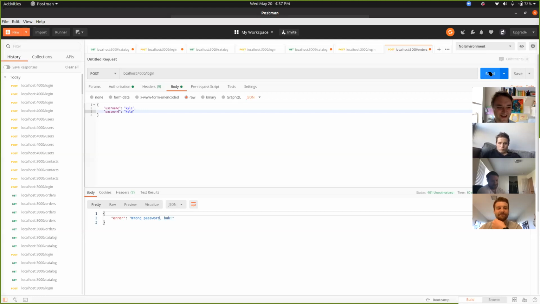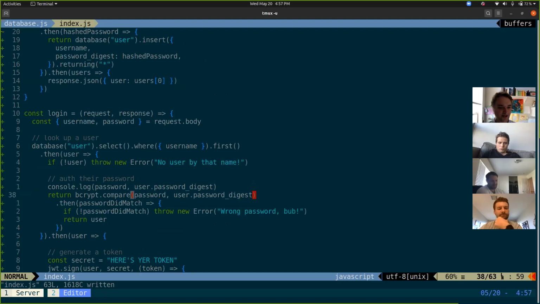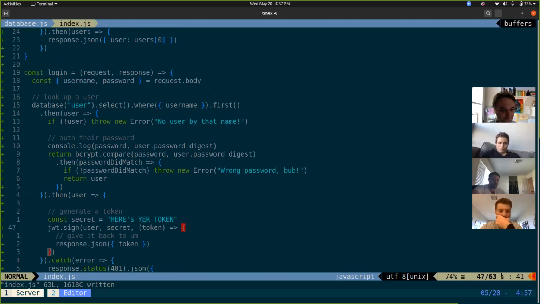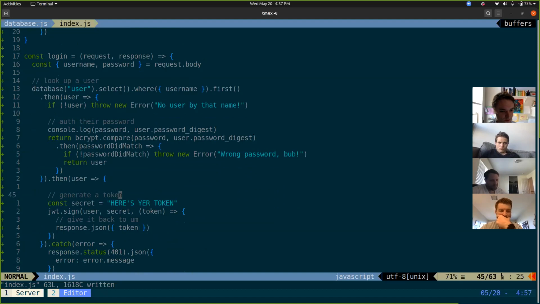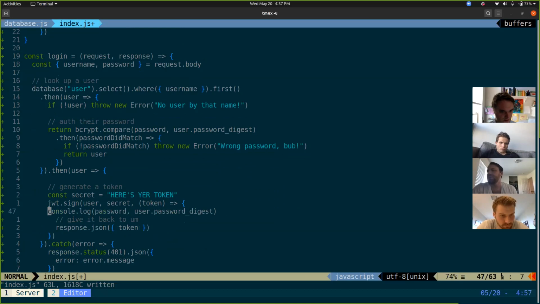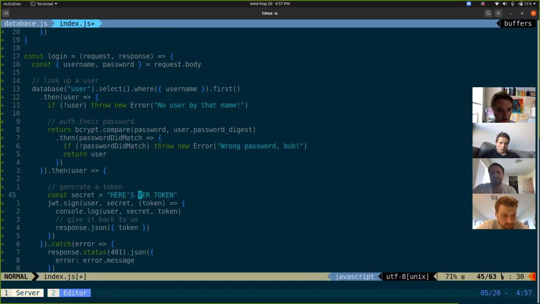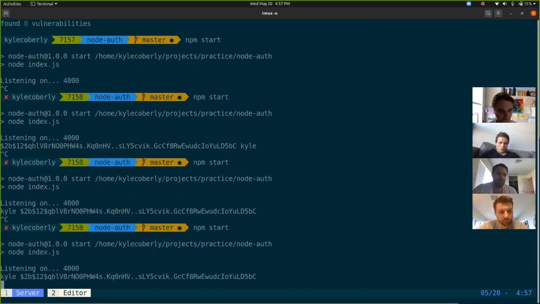All right, so I run that. All right, and it got me to the right line. Now we just got to troubleshoot this token. So I want to see, what's the user? What's the secret? What's the token? It might not like this, that single quote there. It might not like the spaces either. All right, let's try that.